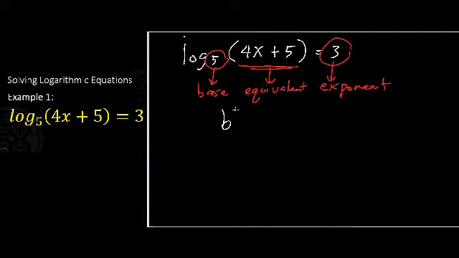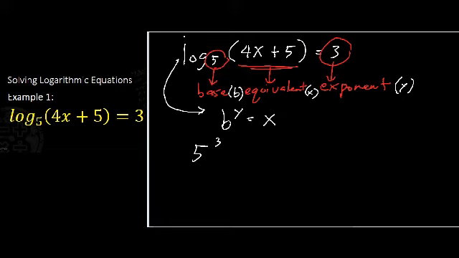B to the y power is equal to x. So, pag kinonvert natin ang ating logarithmic function sa b to the y power equals to x, so we have the base which is 5 to the third power. So, yun yung ating letter y. So, sa exponent will be our letter y. Okay, si base pala is our letter b. And then si equivalent will be our letter x. So, ayan yung mga label natin.